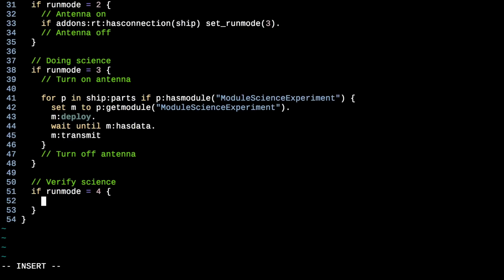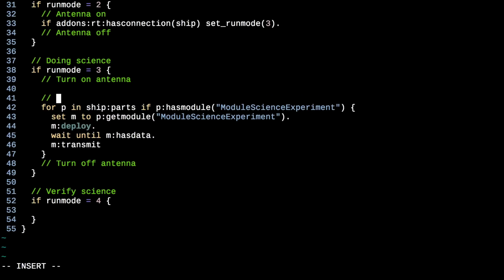So this initial pass is going to be optimistic. It's going to go ahead, yeah, we'll just do one after the other and start transmitting them all. If we run out of battery power when we're doing that, then fine, and it'll reboot. And I guess that'll be in run mode 3, and it'll start doing that again, won't it? That's maybe bad. Actually, what happens if we call deploy on a... let's make a note here. Fix me. Don't rerun.